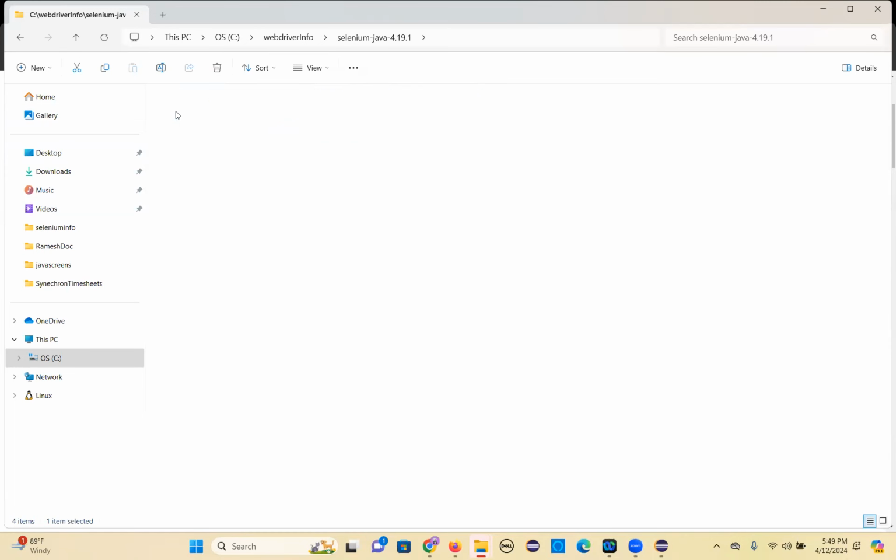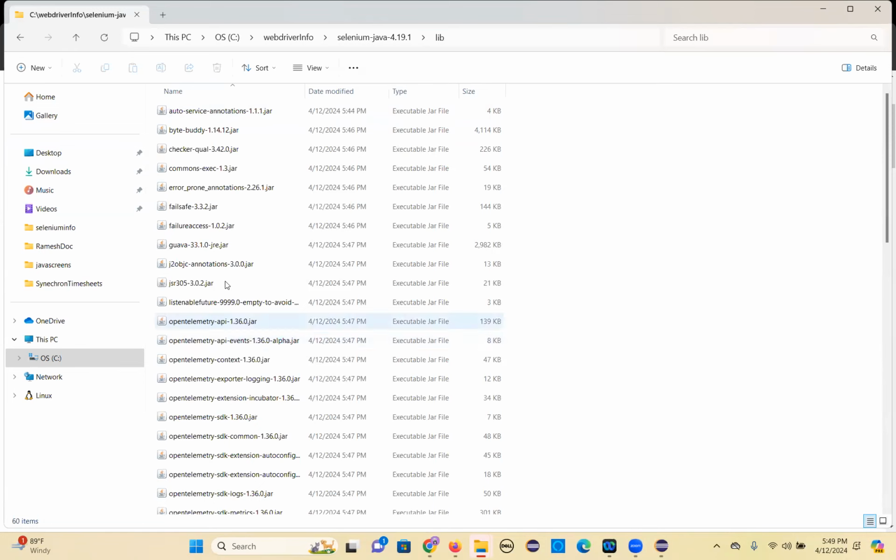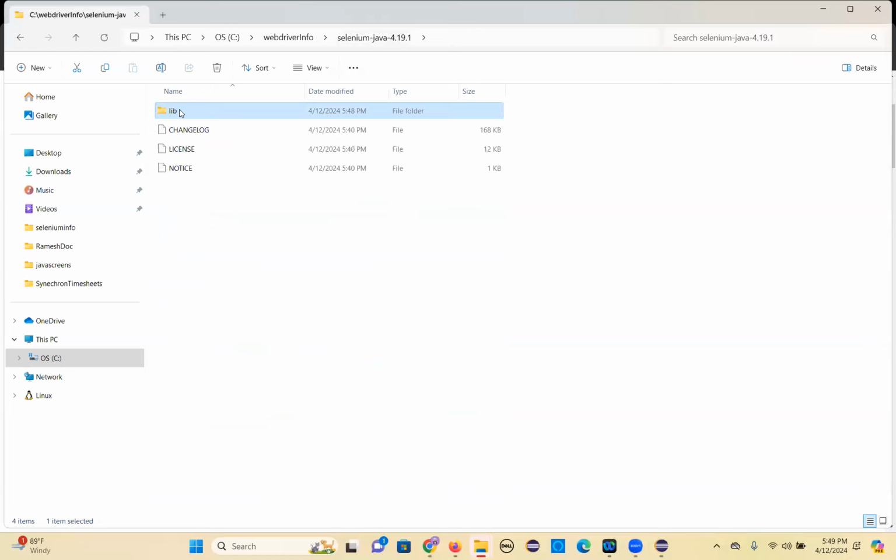So one time you can add. See, now all jars are available here only. These are all called libraries, WebDriver libraries or WebDriver bindings, we call them. So all WebDriver libraries are in the lib folder.